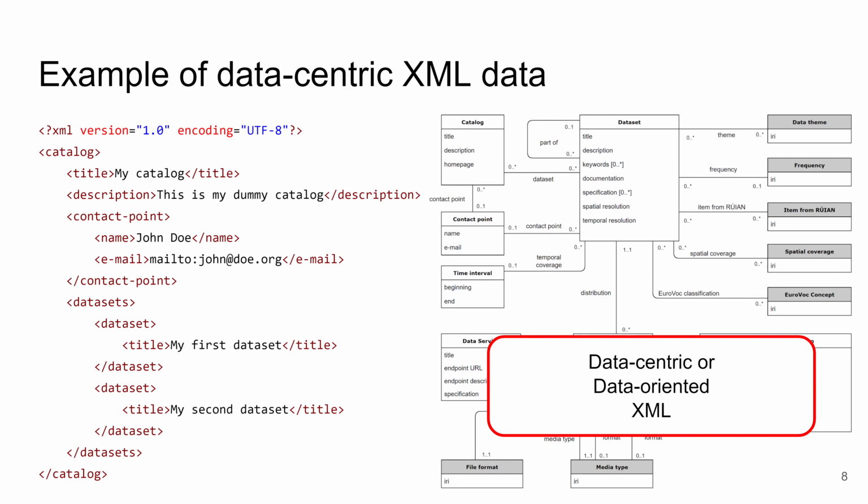Right, so those are two angles of how you can end up with an XML file. Either by tagging a human readable document or by actually directly creating the XML file, either by exporting from another data format or by directly creating the data, for instance, in an application.